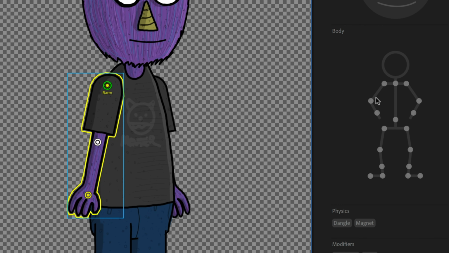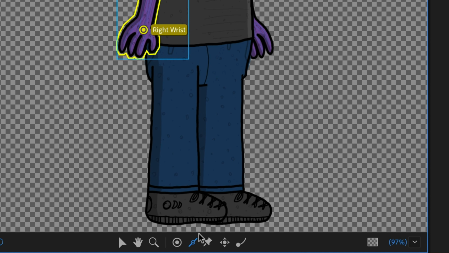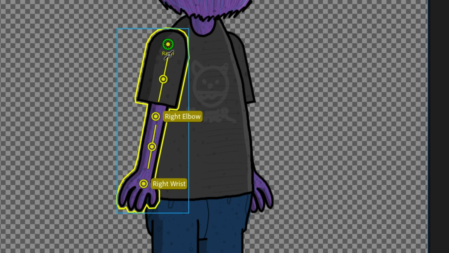Now, I'm only going to tag the elbow, so in this case, the right elbow and the right wrist. I'm not going to tag the shoulder on the arm. Usually, if you have a static character, it's okay to tag the origin as a shoulder, but in the walk cycle case, in the walk behavior, that is going to cause the arms to fall off or legs to fall off. So for the shoulders and the hip tags, basically where the arms and legs are connecting to the body, you're going to want to do those on the actual body group itself. And we're going to do that in a little bit, but for now, the elbow and the wrist, that's all we need. And to give it a little more structure, I'm going to select the stick tool down here and just add a couple of sticks to give a little bit of rigidity to the bicep and forearm area.